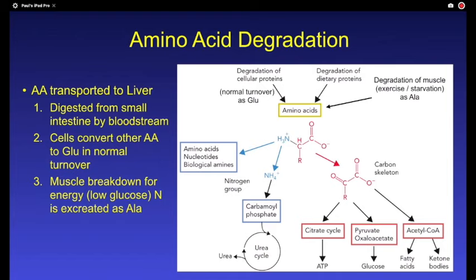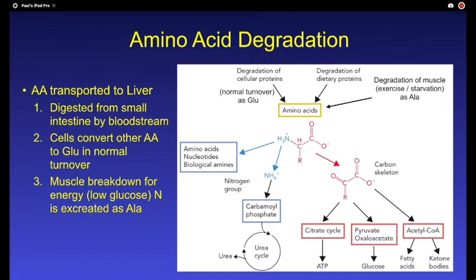If by chance we get rid of the amine as urea, it is very costly within the biome to get more nitrogen back, and so the body attempts to take the nitrogen and recycle it to create other amino acids or nucleotides or other biological entities if it can. And so there's a balance between trying to find a place to place the amines in synthetic pathways. If all of those are full, then we go through the urea cycle.